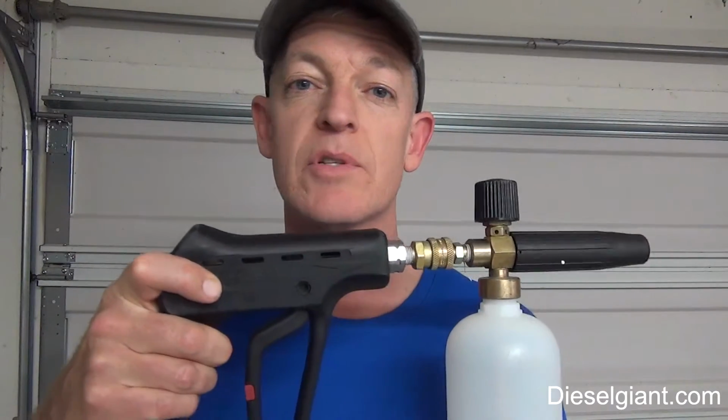The dilution ratio is pretty much the same as we've experienced with most of the other car soaps. It is 1 ounce per gallon. And we will be using our MTM submachine gun style foamer. For the foam portion of the test, we'll be using 2 ounces of our Duragloss with 10 ounces of warm water. Then we'll switch to our bucket test and do 3 ounces in our 3-gallon bucket.